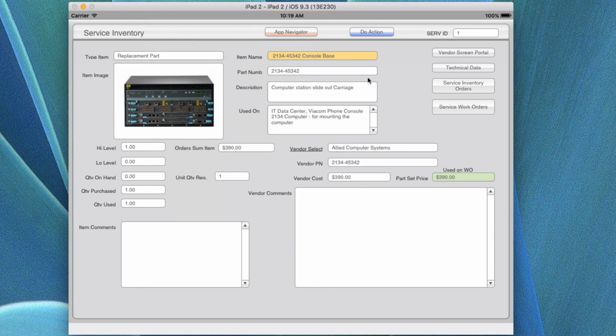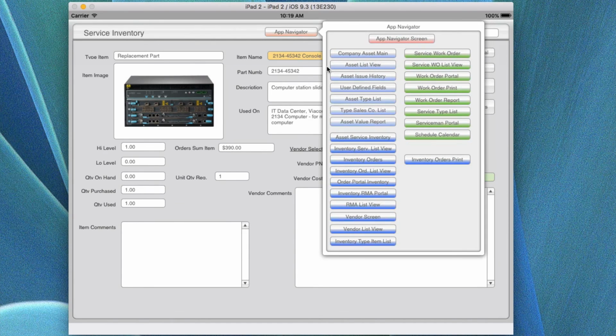Now we're going to go next, when we go down, we're going to have another video help where we're going to cover all the ancillary screens and go through them and look at the reports and the list items and also the inventory order item. Then we'll follow that up by looking at the actual service work order and how that reflects on the usage over here within this service work order area for the inventory.